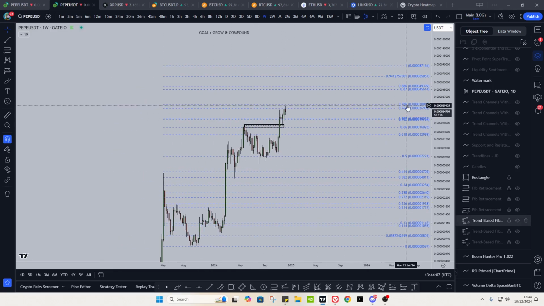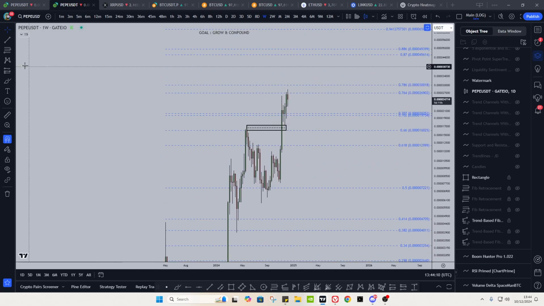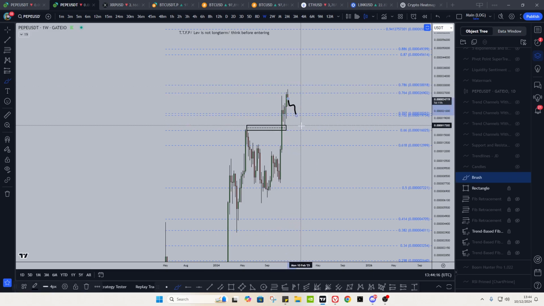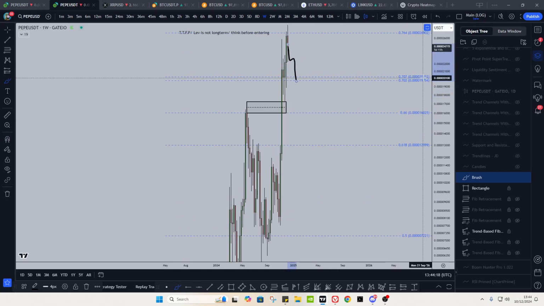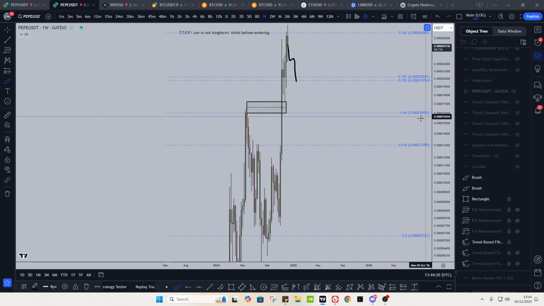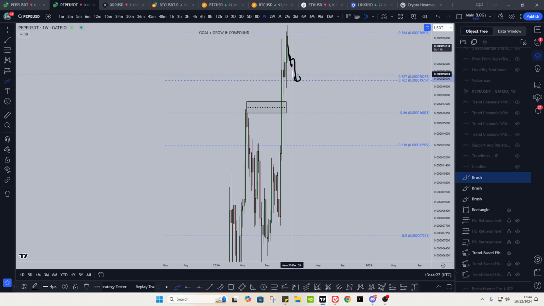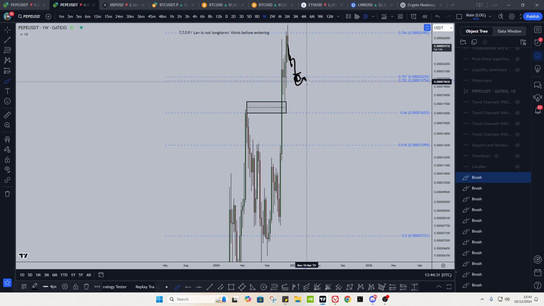We're going to be chopping in between this and 702, 707. If this does reject and buyers just can't keep going over this, then I'd look for a move back down towards 19754 to 20252 next. And if you're going to be scalping this, lower time frame entry models around this area, as long as the retest of this zone is successful. If you close below and you keep closing below, you'd be shorting this back down towards 16 cents.